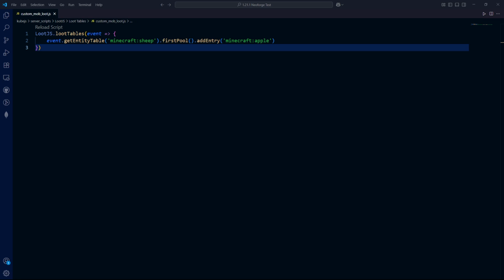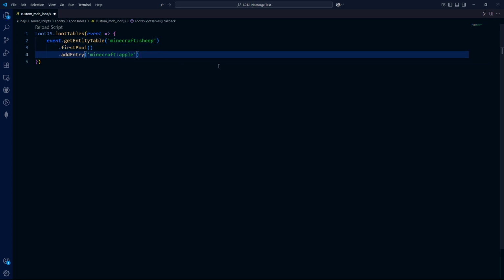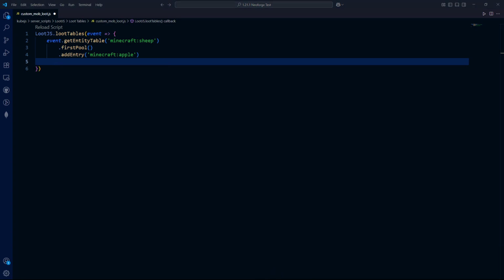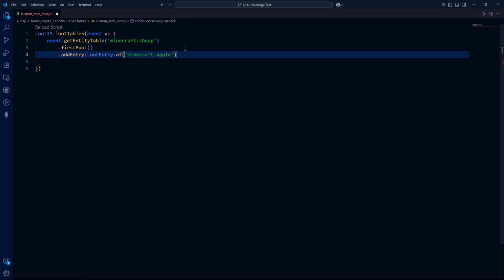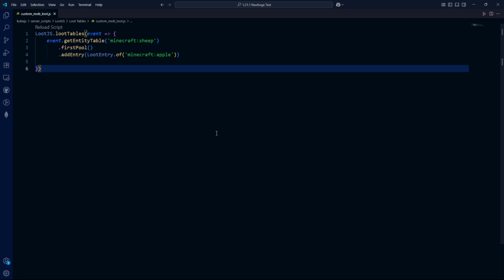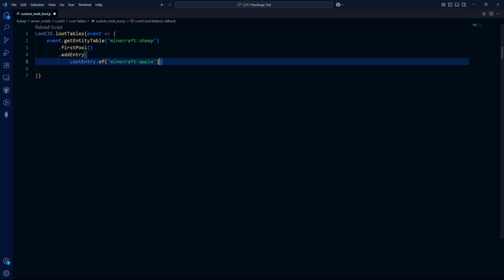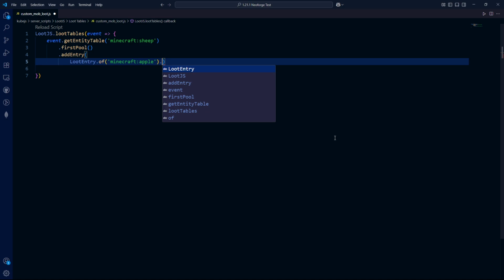Next, let's expand on this example by adding weight and count. To make this a little easier to read, we're going to do multiple lines per chain function. In add entry, instead of just having Minecraft apple, we're going to do loot entry.of Minecraft apple. Inside that, we are going to chain a weight.